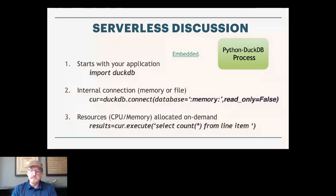And then we do use resources in support of running that query, but that's the idea of serverless: you don't pre-allocate and pre-populate a process to run. Instead, it's on demand. So, for example, if you ran this query once per hour, the remaining time intervals on that device or wherever you're running this are not going to have any dedicated memory or CPU in support of this. There are some exceptions. It does do caching, so it would cache results here. So it could have memory carry over, but you could also close it down and reopen it again to manage that process. So basically, it allows the developer to create their own behaviors.